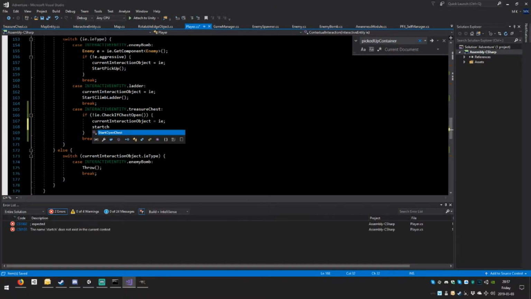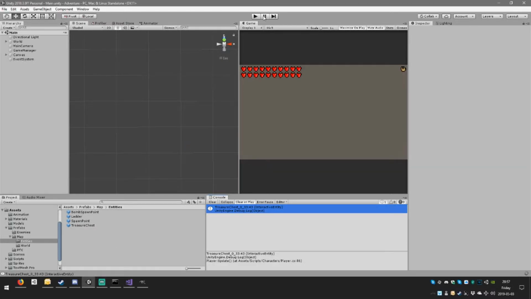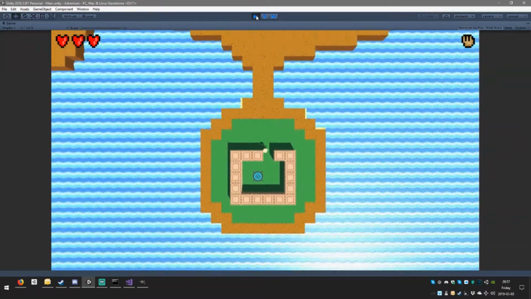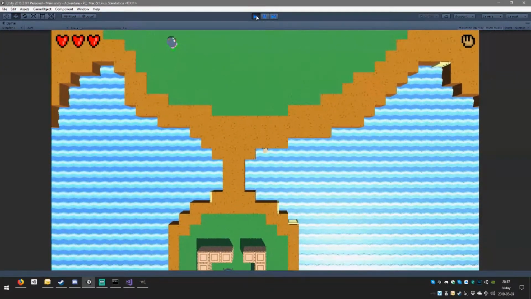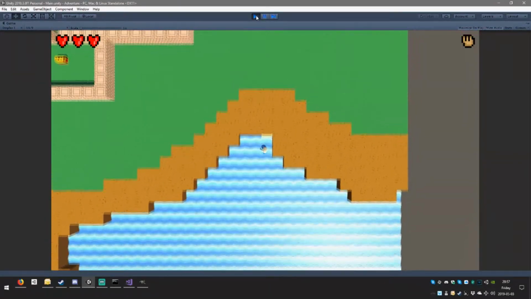Start chest. Why is it not working? Sometimes I'm stupid. It happens. Okay. Time to test. Oh, I love this project. It runs so quickly. Every time I launch Thrusty Ship, it takes about half a day to launch.